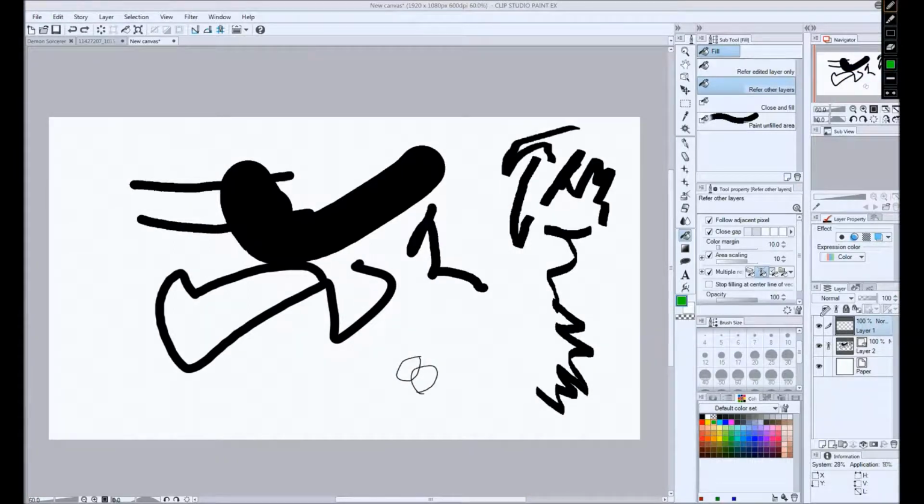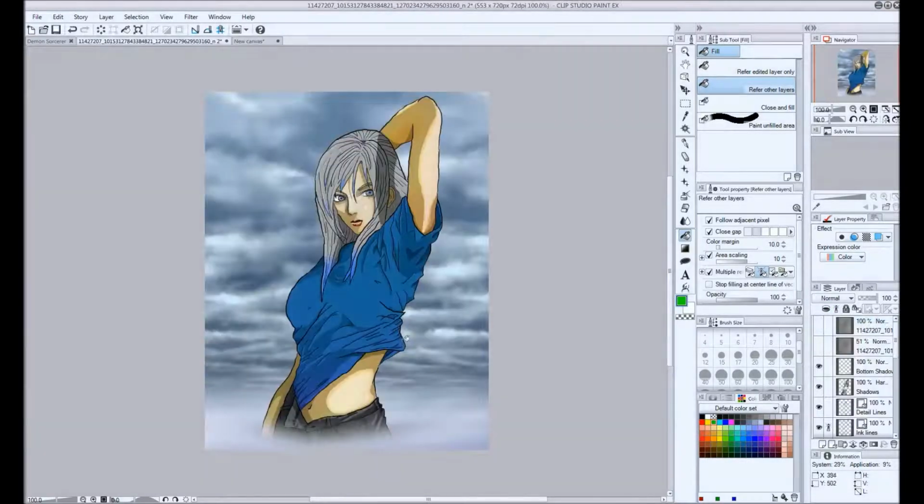Now the icon that's directly beside it, this icon, is used to inset a layer to the layer that's directly below it. And to show that off, I'm going to open a drawing that I did for a friend of mine, and we'll go and look for, I've got two different layers here. One is the shirt layer, and one is Inset, which if you see this little pink icon is displaying that. And what that does is anything that I draw on this layer that's Inset only affects the pixels that are not transparent on the one directly below it.